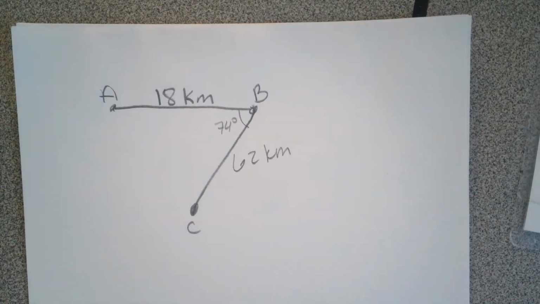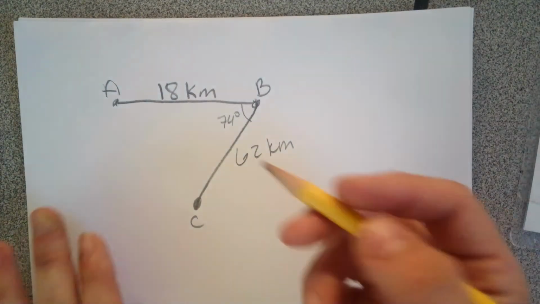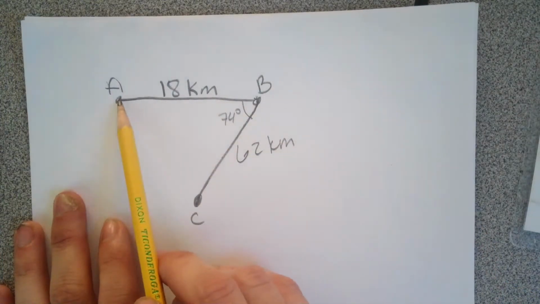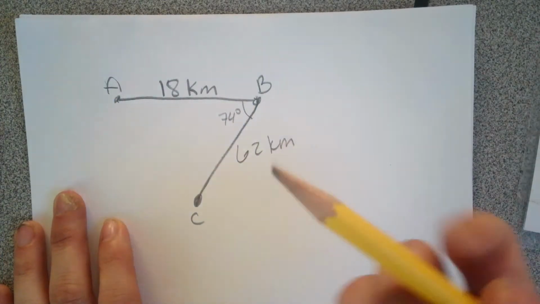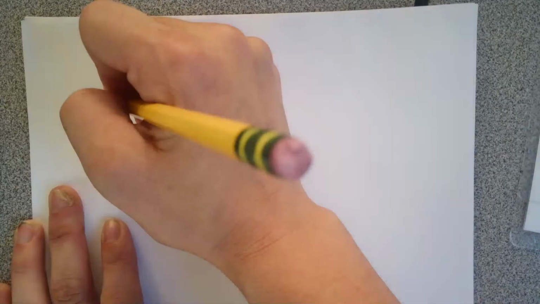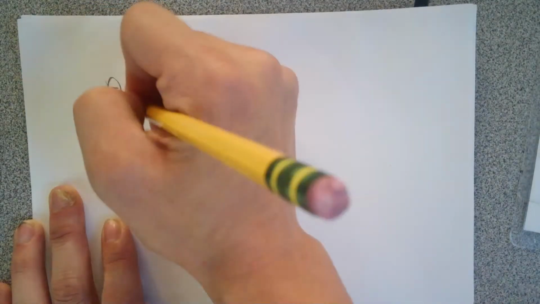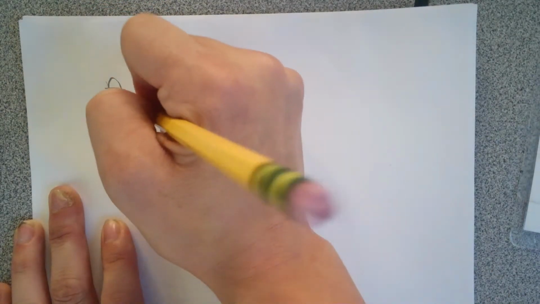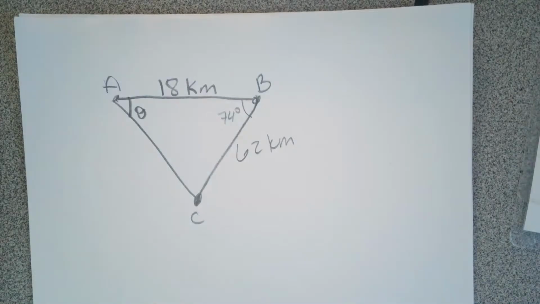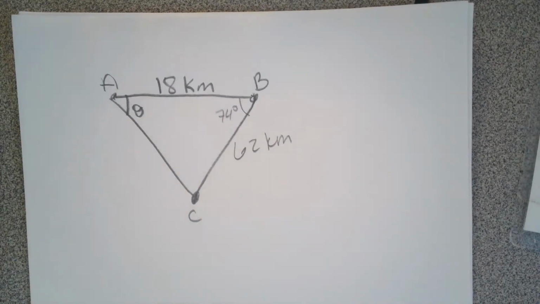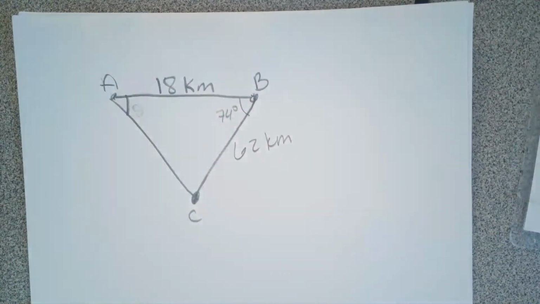Oh, yeah, I remember this. Okay, so we wanted to know, we left A and went to B and then came down to C. And we want to know if we left A and just went straight to C, what angle would we have to go at? All right. Are we okay with where we're at right now? Yes? All right. I need to know this angle right here. Oh, I put theta right there, but clearly this is angle A. I want to know angle A.